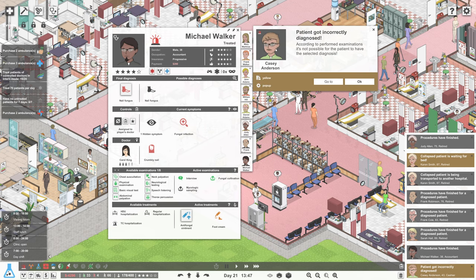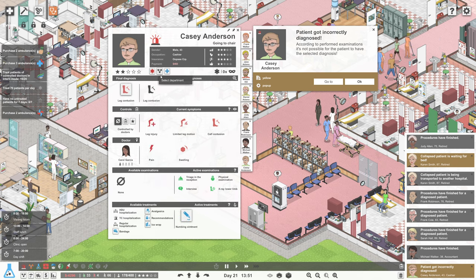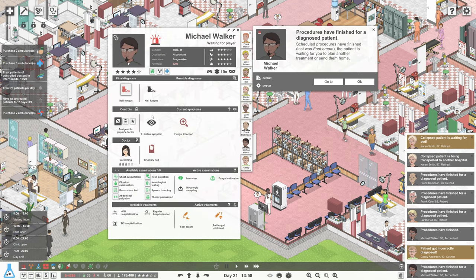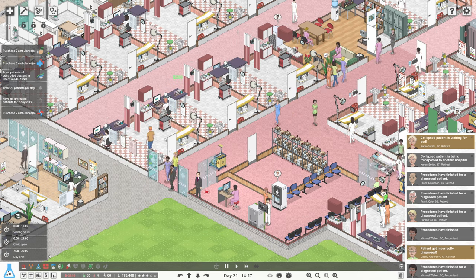Cool. It's not possible for the patient to have the diagnosis, that's okay. Numbing ointment. Fine. All right, that is absolutely okay. Foot cream and antifungal ointment. Cool. Get sent home. That's 16 out of 20.